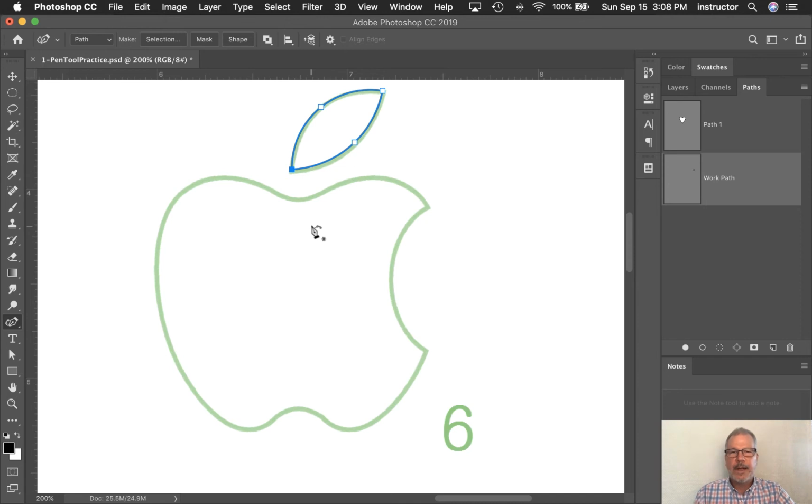Not so bad, right? My apple has a lot of curves, but I have these points that I want to have a straight connect on. So instead of just clicking and making curves, when I come to those I can double click and it will automatically turn it into a straight connect. So if I double click on the corners, pretty cool, right?